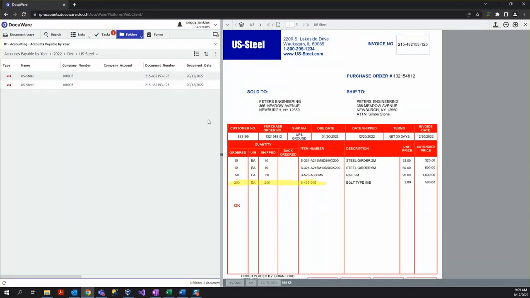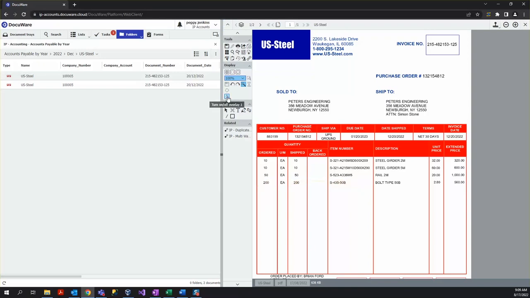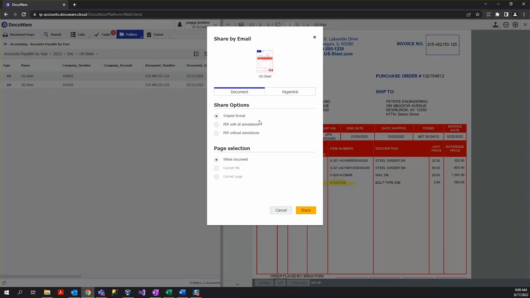If we want to work with the document itself in the same way you're used to doing on paper, such as applying stamps or notes, we can do this via the toolbar. With just one click, I can display the several ways to edit the document. Very essential to this are the annotations options, such as adding a text box or highlighting values. These annotations are added on an overlay of the document, as the original document itself remains unaffected. Using this button here, we can show or hide the overlay at any time. Going a step further, we also have tools available to use here. From here, I can choose to send the document at any time, and the nice thing is we can choose whether we want to include the annotation overlay on the document when sending or not. If we choose to send without annotations, then the third party will receive the document without the annotations overlay. If we choose PDF with all annotations, that means we're sending the document with our additional comments on it to external parties.